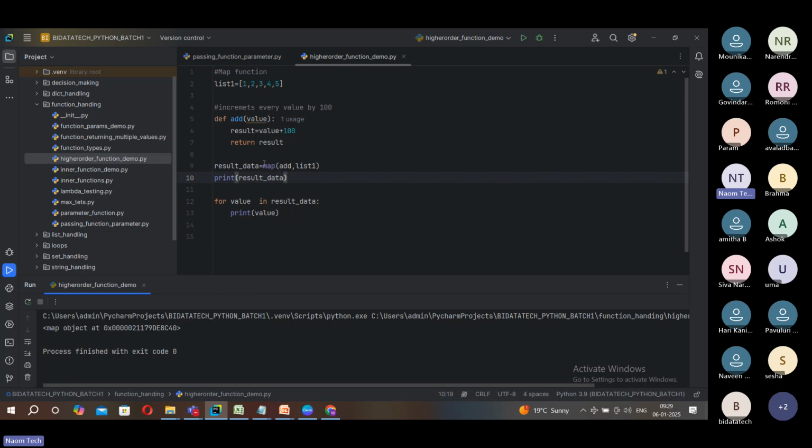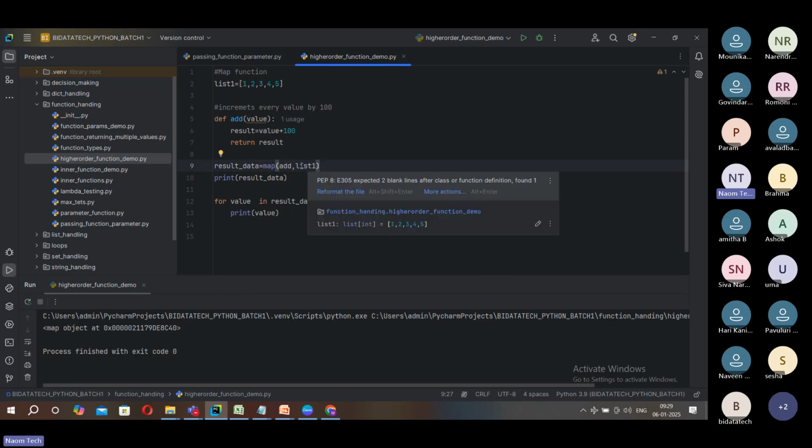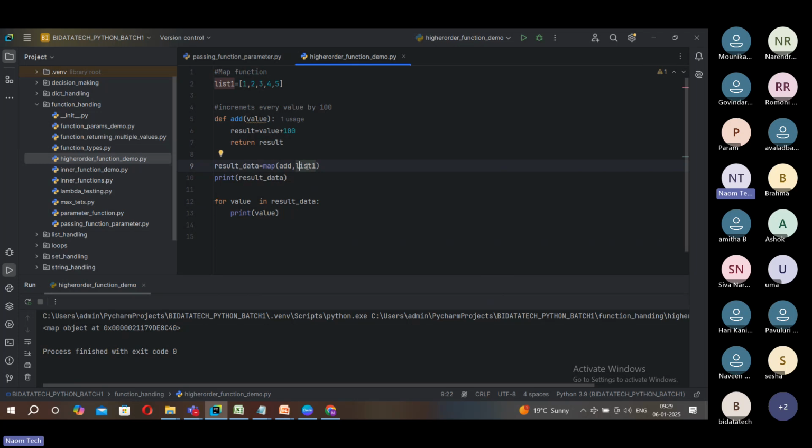What's happening here when you apply the map function? This map iterates value by value. So in this list, each time it iterates, one value is passed to the add method, and once this value is passed, a method call is applied on it. When you apply the add method on the value, the value is incremented by 100, and whatever incremented value results is written back to the map.